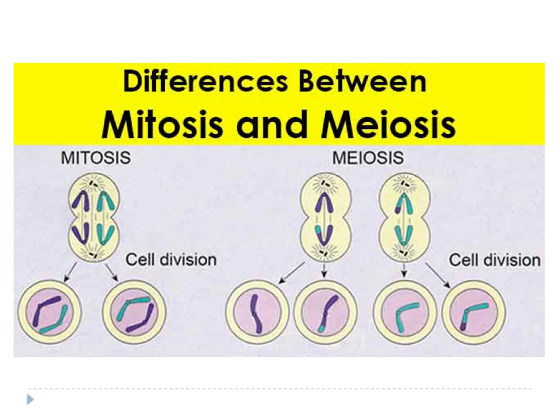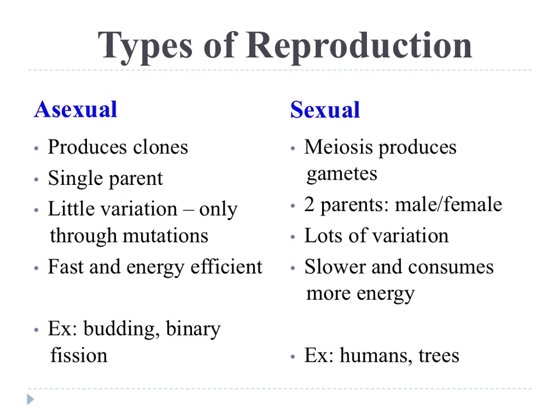Mitosis is where you start with a diploid cell and you end with a diploid cell. In meiosis, you see here you're starting with 2 purple, 2 blue, and you end up with 1, 1, 1, and 1. So 4 cells with 1 haploid. Again, mitosis ends in 2 diploid cells. Meiosis ends in 4 haploid cells. The processes are similar. Some say meiosis is mitosis twice, but you're going to go into more detail on this with your project. There are 2 main types of reproduction, sexual and asexual.